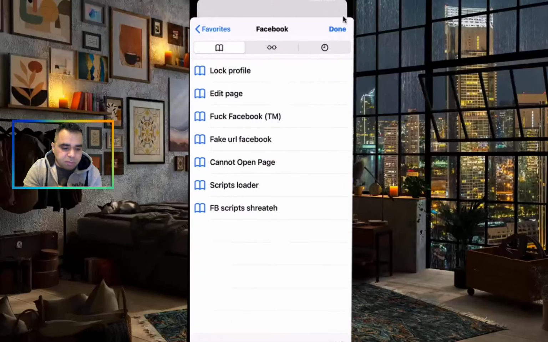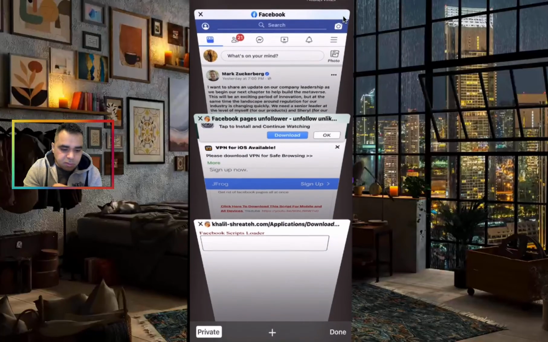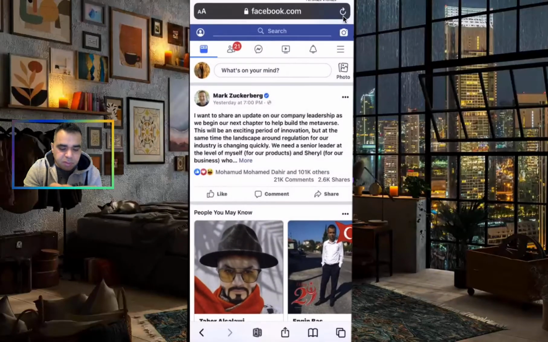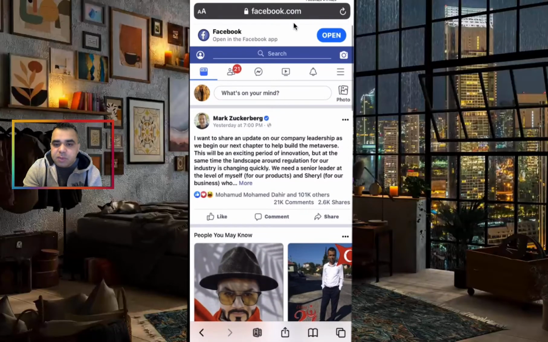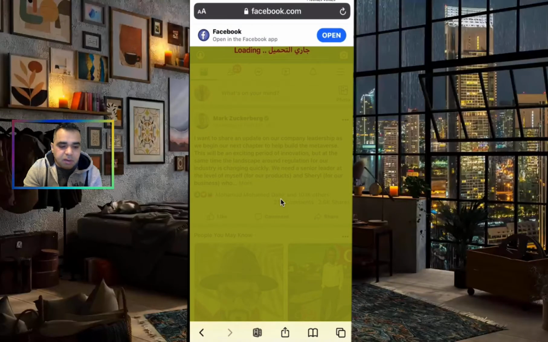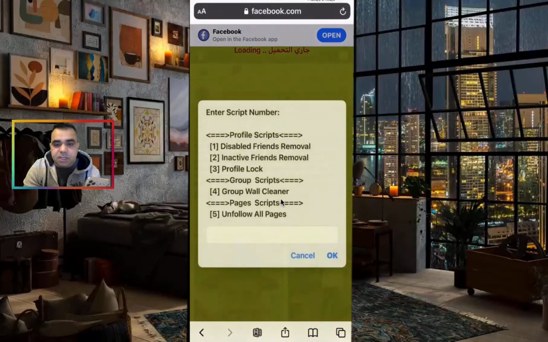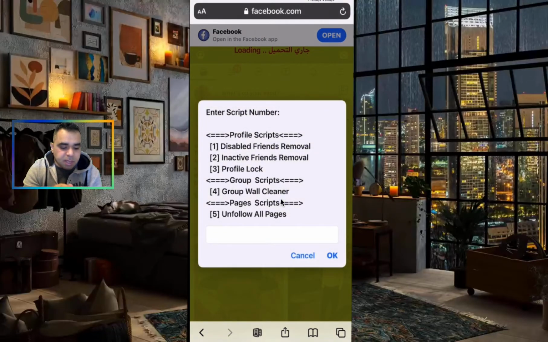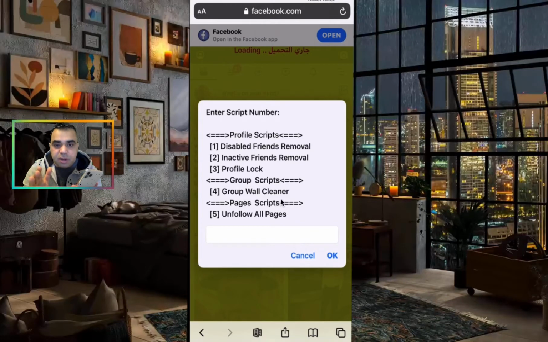Let's go to Facebook. Okay, sorry. Let's go to Facebook. Where is Facebook? Here, Facebook. Now here's Facebook. The easiest way to run the script is to go to your bookmarks and click on the script name, the bookmark that we just added. Now it's loading, just wait. It also depends on your internet speed. It didn't ask me to click on an ad to run the script because I did it in the Arabic tutorial, but you will get it the first time: click here to run an ad. A new page will open, close it.